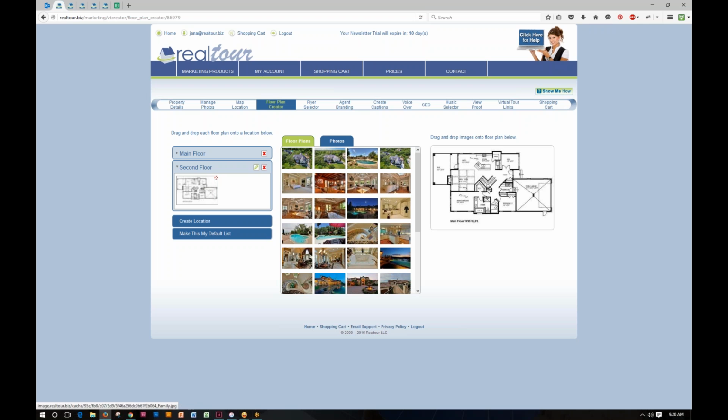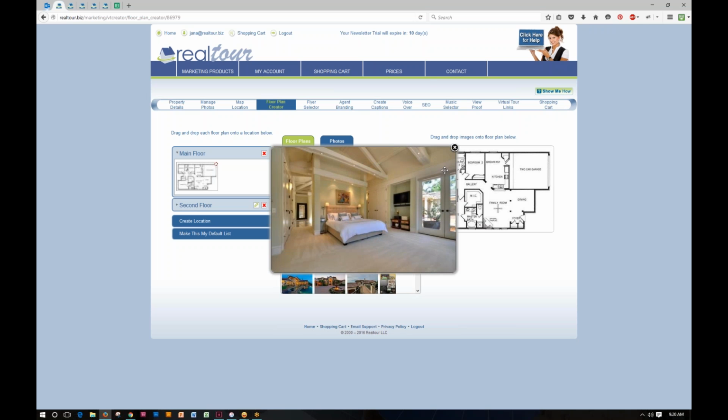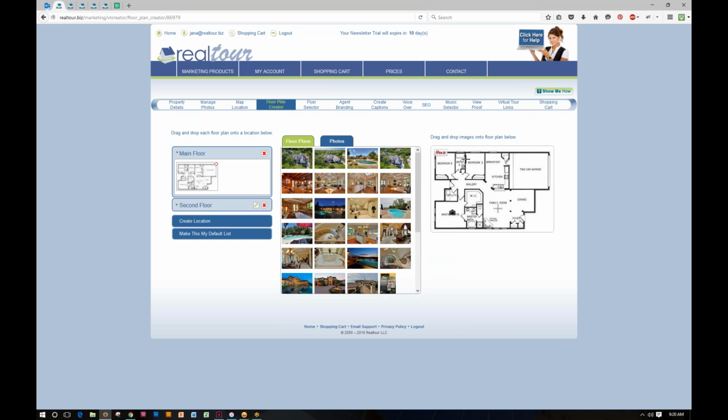Now it shows up there, now it shows up over here. All my pictures are on the Photos tab. Let's say I want to do the main floor. All I do to illustrate my floor plan is just drag and drop pictures to the right spot. And they turn into a little camera icon. When I click on that icon, up pops a nice big version of my picture. And you'll see how this looks from the front end.